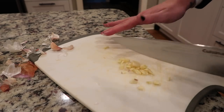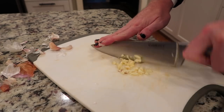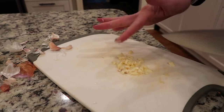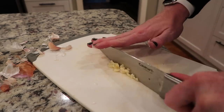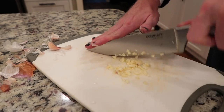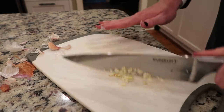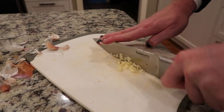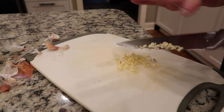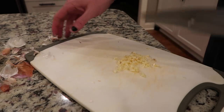And then you would use a little bit of flour and water and I think an egg, and you would make these little dough dumplings. I believe I still have a recipe for it, and I thought this year for Vlogmas I would share it with you. It was called rivel soup, and it was kind of a go-to staple because it was a cheap and easy dinner. Let me know if you've ever heard of it, and I cannot wait to share it with you. All right. I ended up doing 3 because those cloves are small.